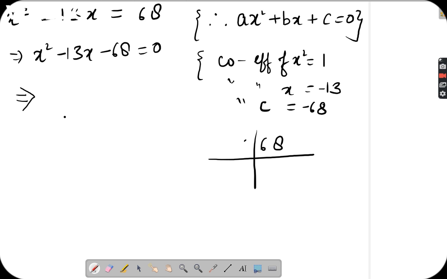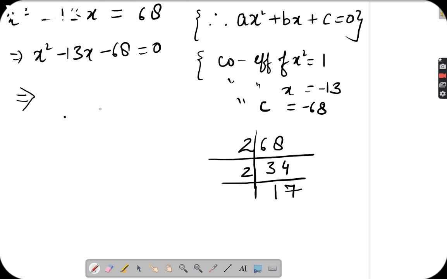We'll start with 2. 2 3s are 6, 2 4s are 8, 2 1s are 2, 2 7s are 14. Now we'll stop here because 17 is an odd number; further we cannot divide it. So now 17 and 2 2s are 4. If you think of 17 and 4, and subtract both these values, you will get 13.